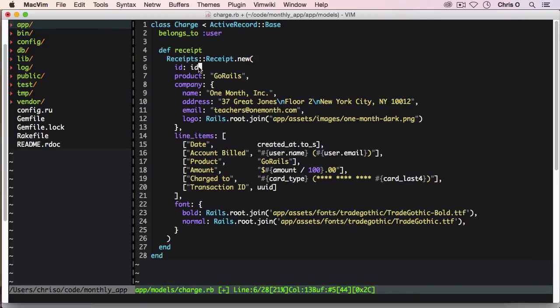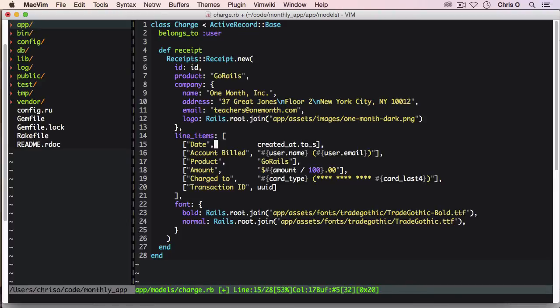But it starts out with the ID, which is the database ID of the charge. Now, you might want to extract this and change it to a UUID of some sort, but this ID is what will show up in the receipt at the top, and then you can pass in either the database ID or a generated one as well. So that's up to you, but it's always a good rule of thumb to remind in the receipt that the product is important to say what they purchased, and then always have your company information as well and the logo so they can remember who it was from at a glance.